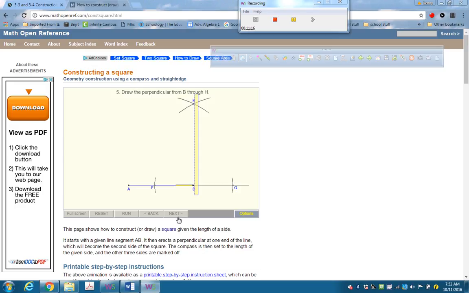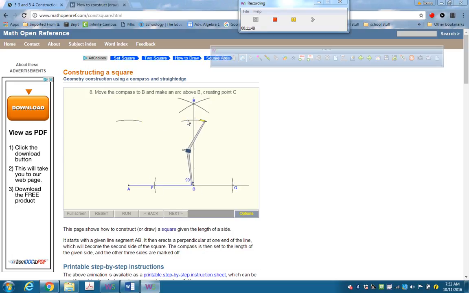Okay. And then, since the square has all the same lengths, you take your compass and you measure the distance from here to here. Okay? I think that's what they'll be doing next. Oh, yeah, from here to here, sorry. That's one length of the side. You pick up your compass and you make a mark up there about where you think that other side of the square is going to be. Okay? Then you move the compass over to here and you make a mark there. Okay?